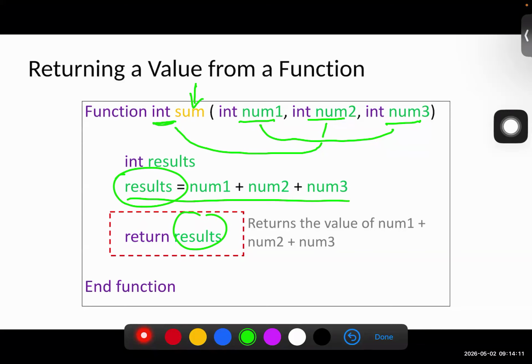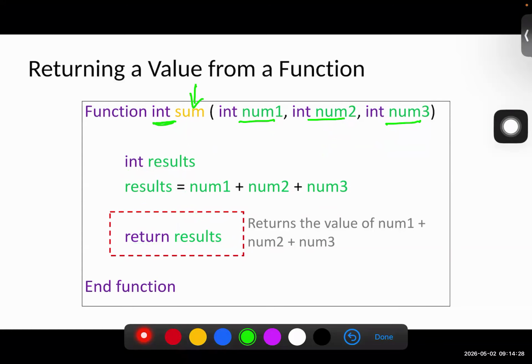You use the return keyword to return a value. Are we okay? If you have a function with a type, then you must always add return results, or return something. You must return something.